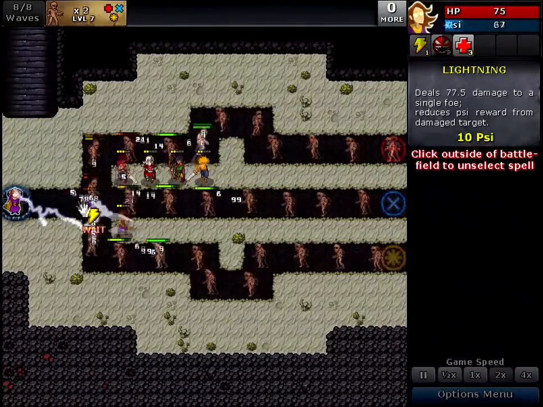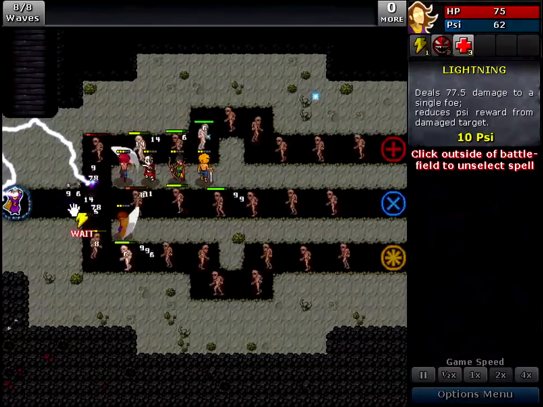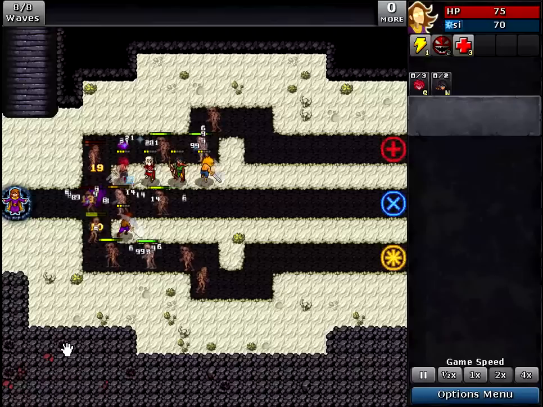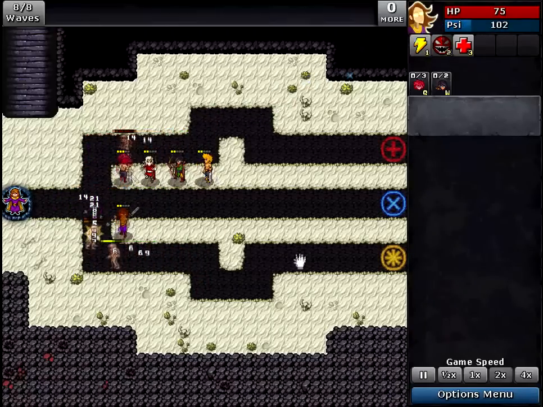Okay. I'm glad I invested in a little lightning. That would have been a good time to use Frenzy, but I've already used it. So if I thin this crowd out just a little, they should be able to start handling it. And it looks like they can. They can handle that. Oh, yes.